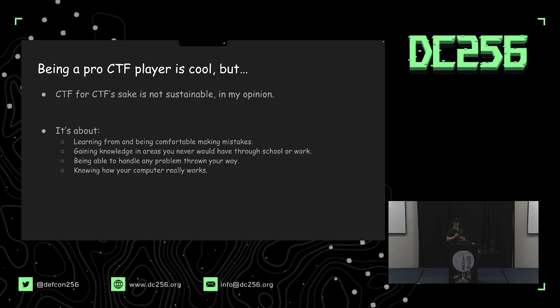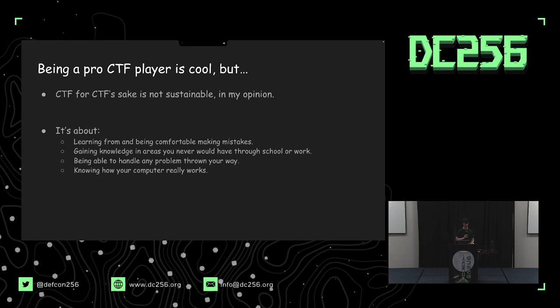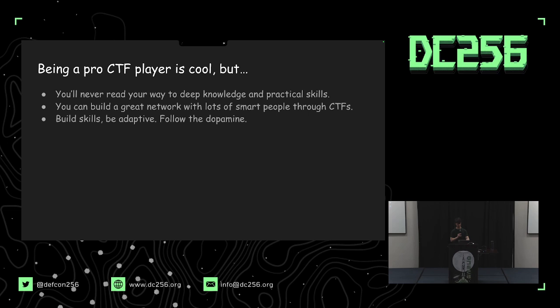CTFs are about learning from and being comfortable with your own mistakes, gaining knowledge in areas that you would have never thought that you would gain knowledge in through school or work. It's about being able to handle any problem that's thrown your way. And finally, knowing really how a computer works as a whole.